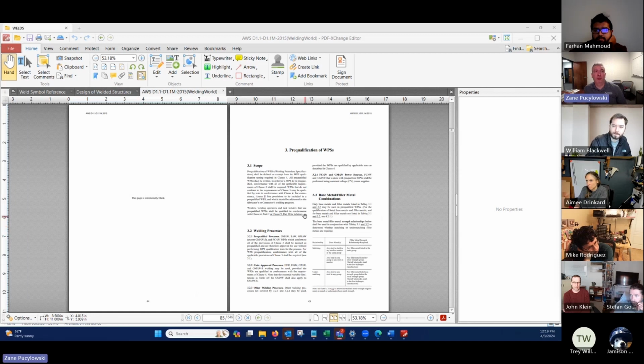I know I'm moving fast, but I'm going to keep going. All right, Section 3. There are 2 things you've got to do to have a good weld. One is you've got to have a procedure that makes a good weld. That's what Section 3 is. It's a WPS, how to make a good weld. And I'll show you an example of a written-up one in a minute.